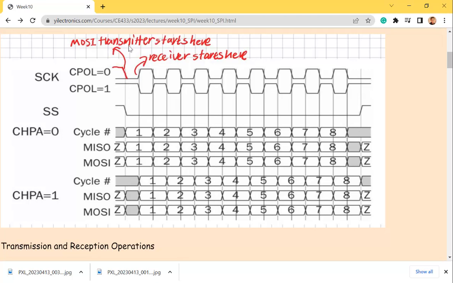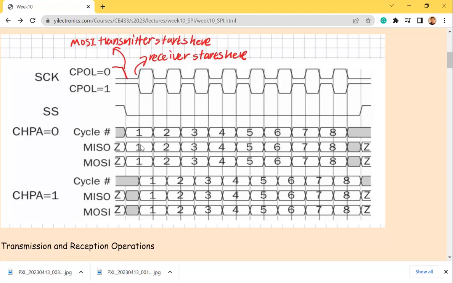So the MOSI transmitter starts here, which means whenever at the falling edge, the data will be available on the data line. However, the receiver is not capturing that yet. It's going to wait until the rising edge. If you look at the rising edge at this time, it's right in the middle of the data.